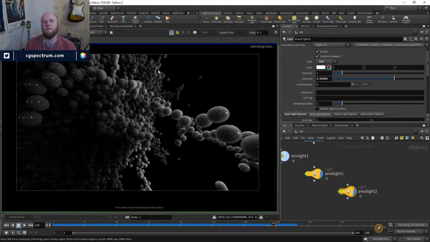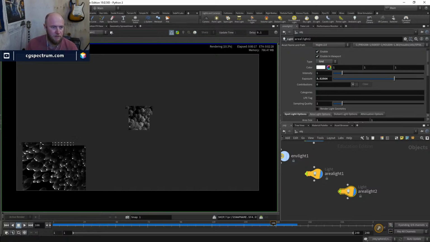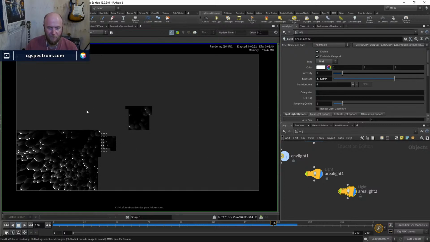See what that gives me. Okay, so we can see it reflecting because it has that reflection contribution. We can check it out here. Area Light 2 is the new one. So we can just look at that component and see what it's giving us.